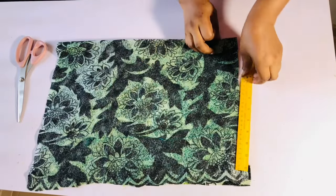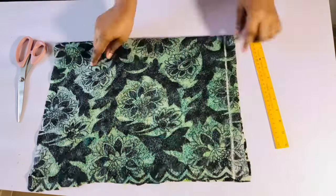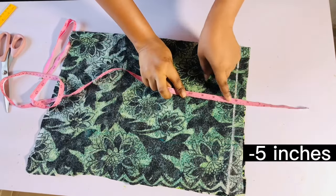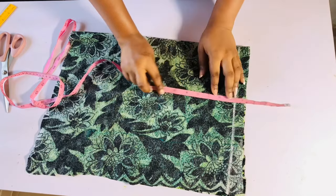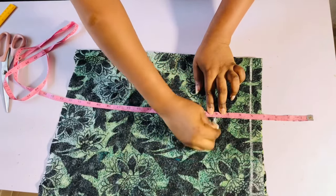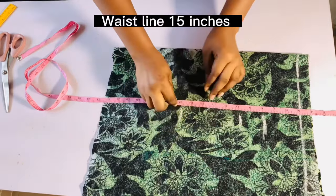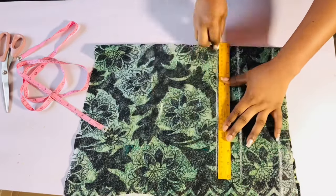What I'm going to do now is mark a straight line at the upper side of the fabric as my starting point. Then I'll mark my body points. Because this is an off-shoulder top, I'm going to minus five inches from the upper part before marking my points. I went ahead to mark my chest line at nine inches, my bust point at ten inches, and my waistline at 15 inches. I'll go ahead and mark a straight line across at each point.